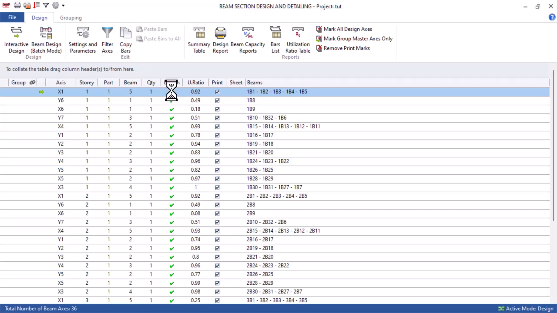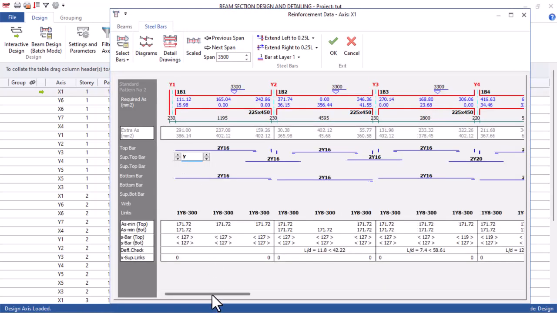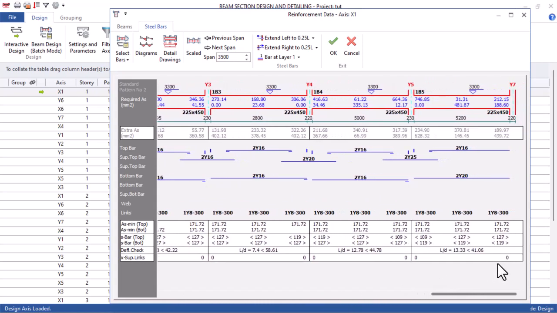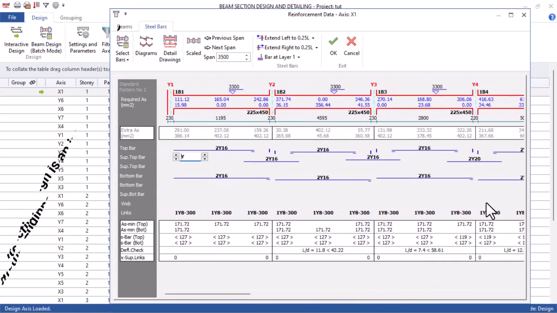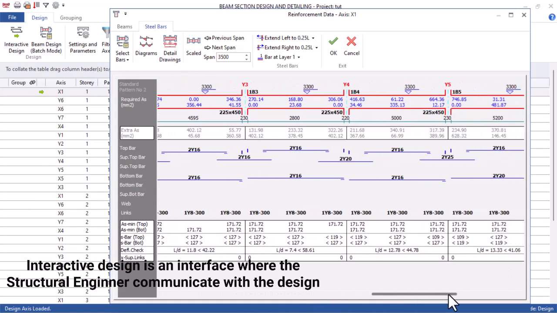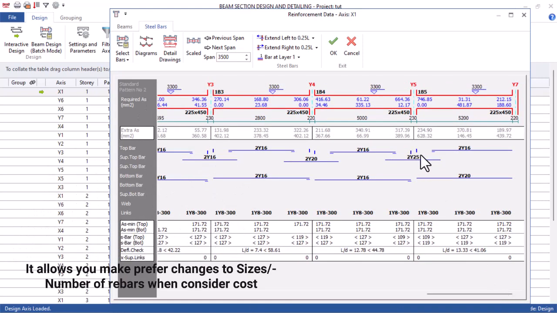So let's check our addition, because for the plan to show you green, meaning it's a good design, does not mean that it doesn't need a modification. There could be a scenario where you don't want to use a particular reinforcement.